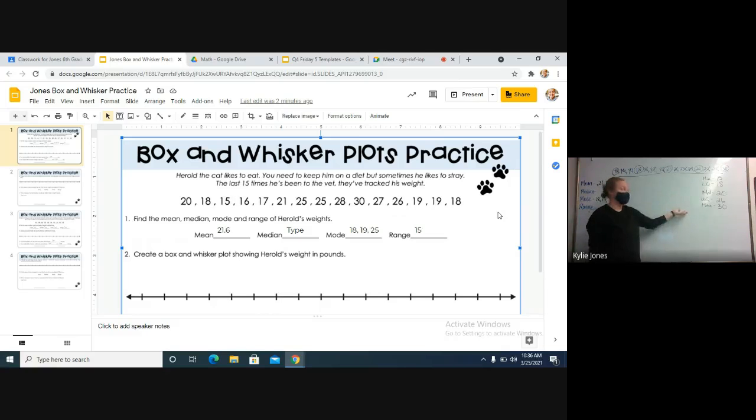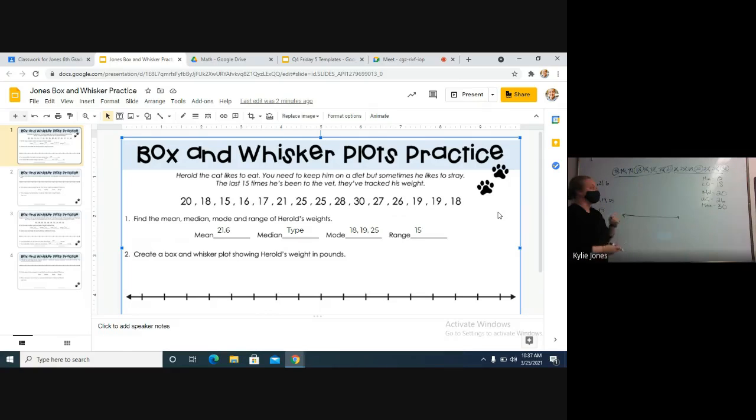Now we need to draw our box and whisker. I know it's on the thing. We'll draw it in a few minutes, but I want to draw it up here first. What do I need to do first to draw a box and whisker? Draw a number line. Good. They have a number line on there. Of course, it doesn't have numbers. Awesome. Okay. What numbers do we need to have it go from?